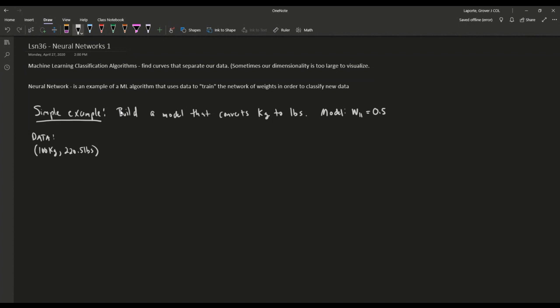So I know that, and I'm going to use that in order to make our model. We're going to use this one data point to train our model. And it's only going to take one piece of data for this particular one, because it is a simple example. Then we can use this model in order to predict or classify others, or give the number of pounds for a particular X value. So our X in this case, our input, is going to be 100. And we're going to let that go into our first node. Call that node 1. And this is my input layer.